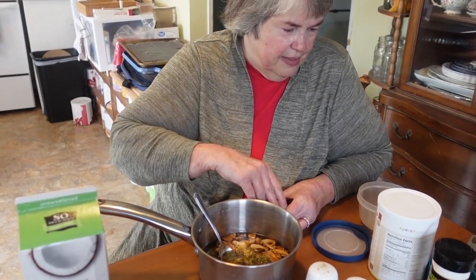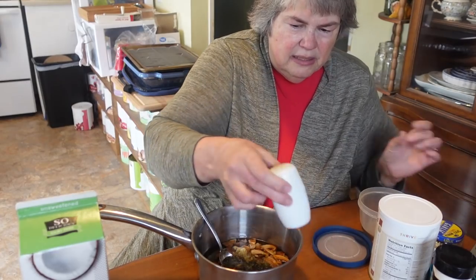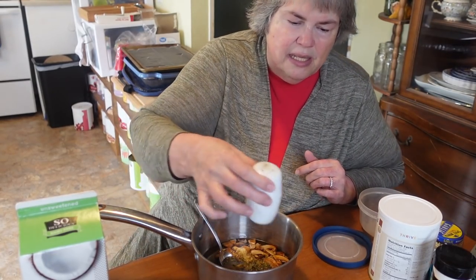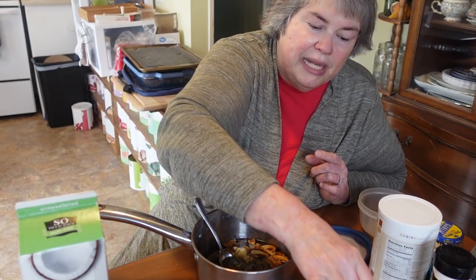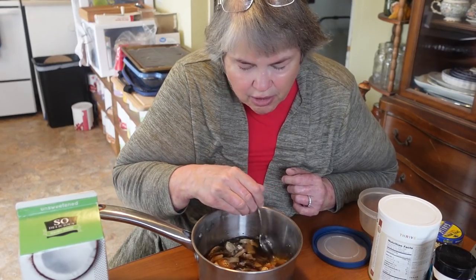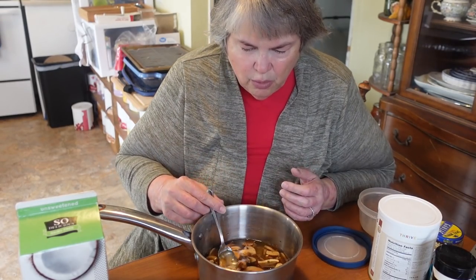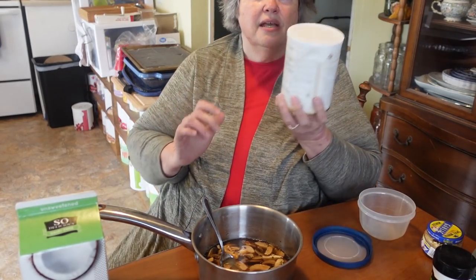Okay. Now I'm going to add just a little salt and pepper, especially in something that's a white sauce. I don't want too much salt, but I definitely like the pepper in there. So these mushrooms are already starting to absorb, like refreshing the water. So this is one of my favorite things.